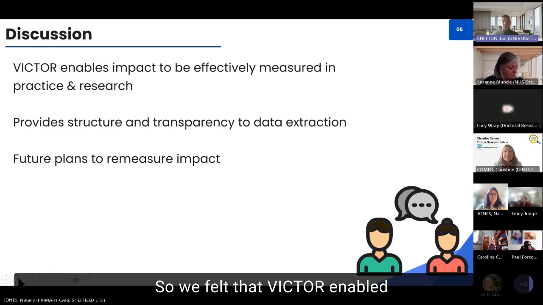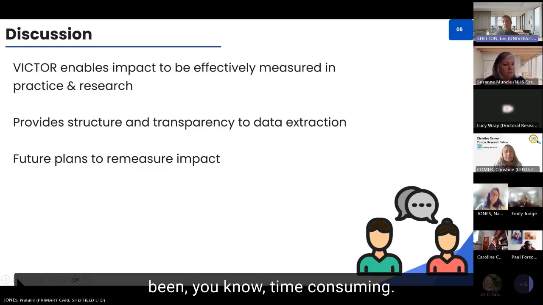So we felt that Victor enabled impact to be effectively measured, with the benefits seen over the 6 domains. It aids with transparency of data collection and extraction, and it also allows those hidden areas to be explored. And with its continued use, hopefully it can only strengthen its application. Reflecting on it, especially for the use that we're doing it for, we felt it was very deductive. So within that framework, it maybe didn't allow some responses to be factored in. But that was where the anything else section came in, which I think really helped with it.